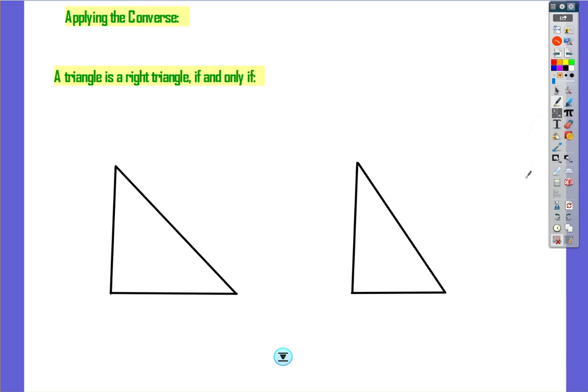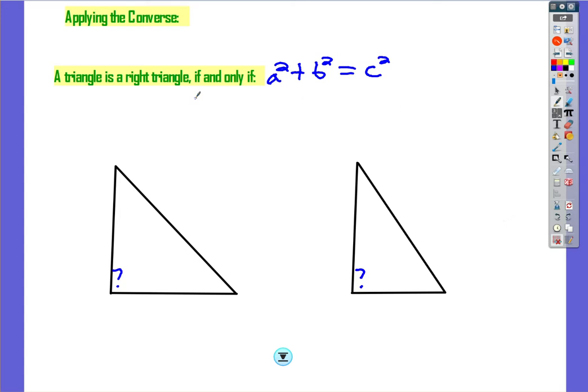So I'm going to take two triangles here, and we've got our converse. A triangle is a right triangle if and only if A squared plus B squared equals C squared. Here, we're leaving these as unknown. Notice I haven't drawn my square here, so I have no idea if these are right or not. You could go in and pixel analyze it, but based on the diagram, I have no idea. So instead of drawing a right triangle symbol, I'm going to draw a question mark on the angle in question, whether it's a right triangle or not. So let's try applying this.